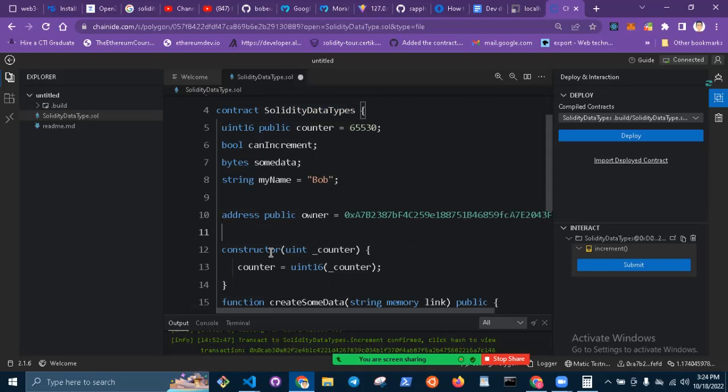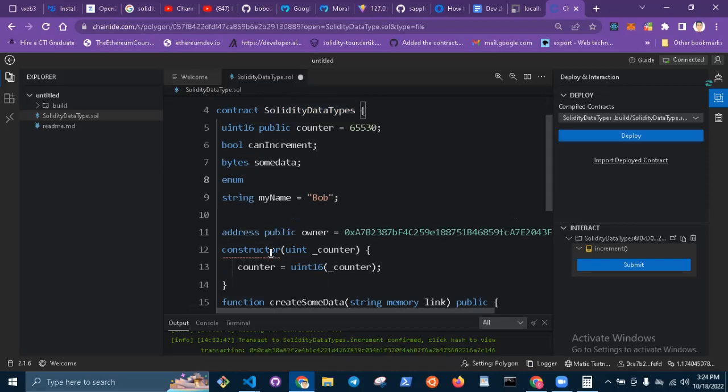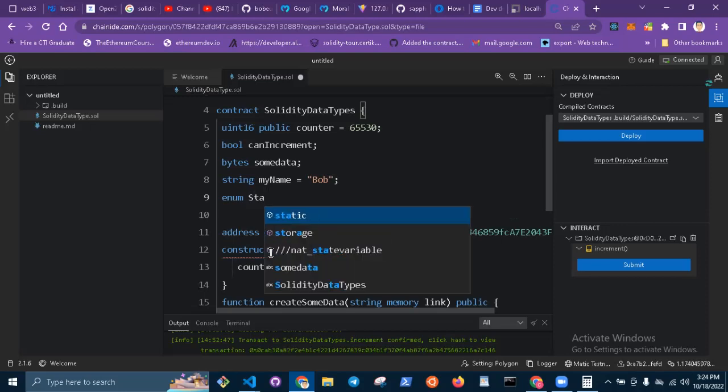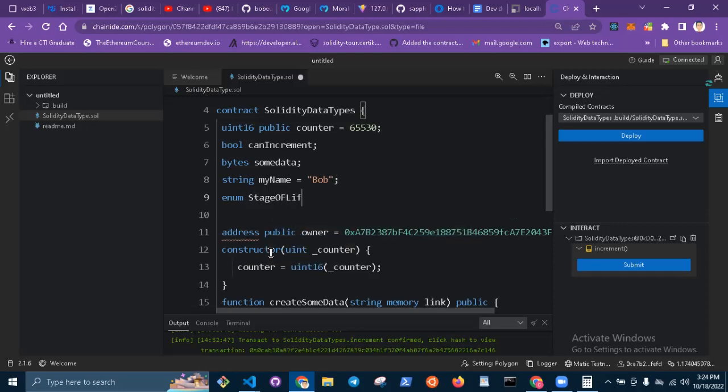So the next data type we are going to look at is enum. Let me move it up here. Enum stages of life.